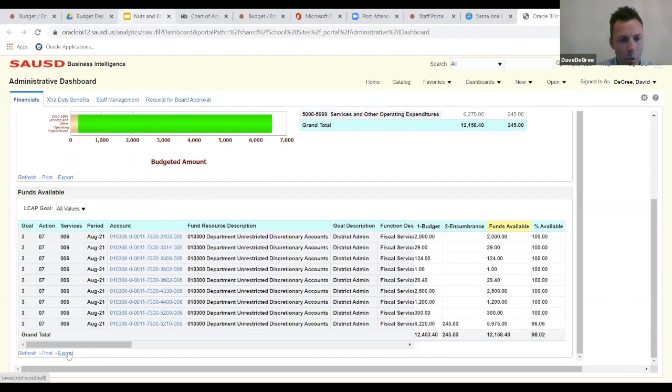You can export it, and it's going to have all the information like LCAP, goal, action, service, the current period, your account string, all the different segment names, and of course, the bulk of the report, the meat and potatoes is the budget, encumbrance, funds available, and then percent available that you have. So I'll just export real quick to Excel. Well, actually I won't, because I don't think it would show up on your end. I'd have to share my screen again, but that's how to access the report.